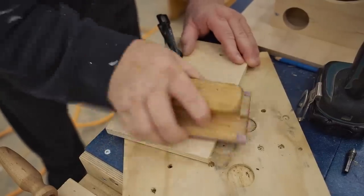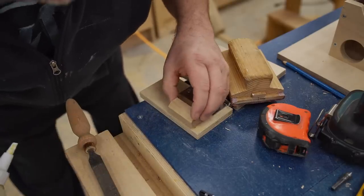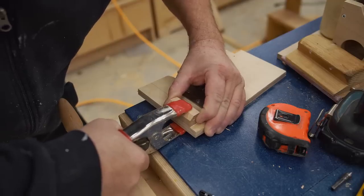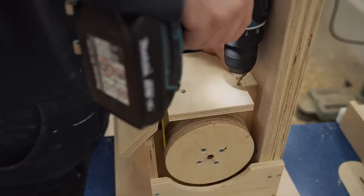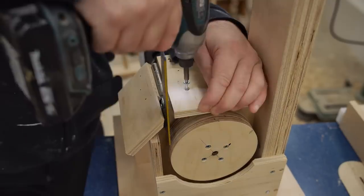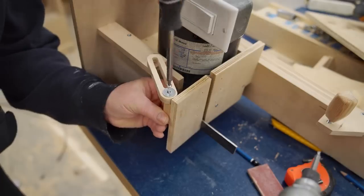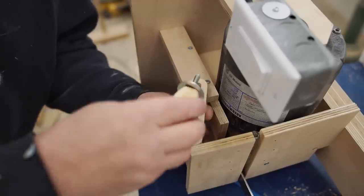Next, I can glue on the strut mounting block, and take note that I'm making yet another mistake here. The bevel is supposed to be facing the other way. Then I can install the upper table with just screws again. And install the strut with a single pan head screw at the top and the locking knob at the bottom.